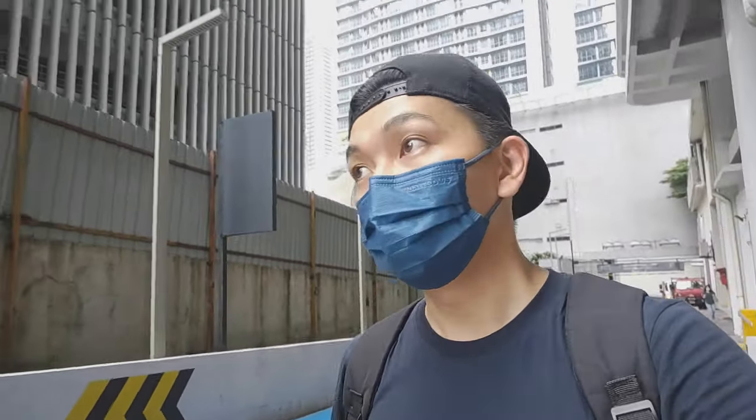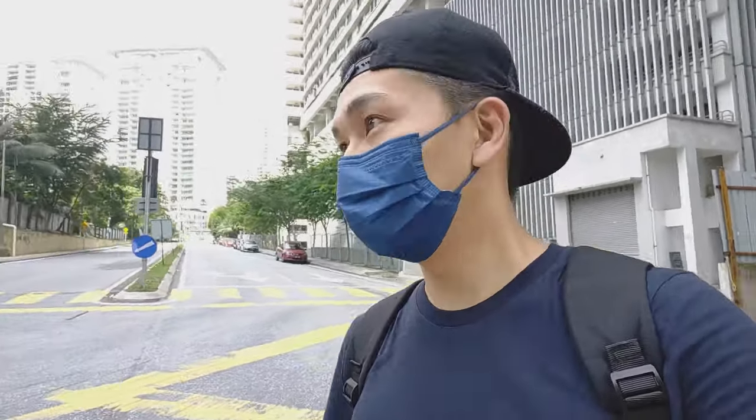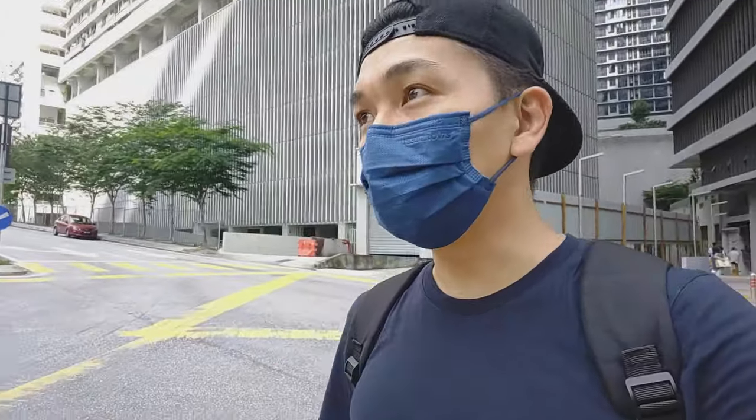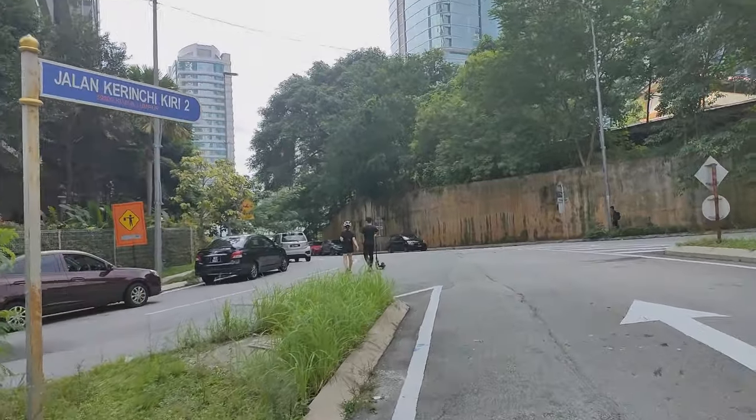So now I'm heading back to get my car, walking from the KL Gateway Mall. Just a short stroll, you will reach Southview. And then next to Southview is already Southlink. So it's very convenient to walk to get your tapao la, F&B la, food la, commercial fix la, coffee fix la. So you can see a lot of people taking the recycle bag to the mall to get the groceries. So it's pretty convenient. You don't even need to drive a car. You work here, you buy your groceries here, you tapao here, you cook here. Some people actually use the scooter also. Also quite convenient to get around Bangsar South.